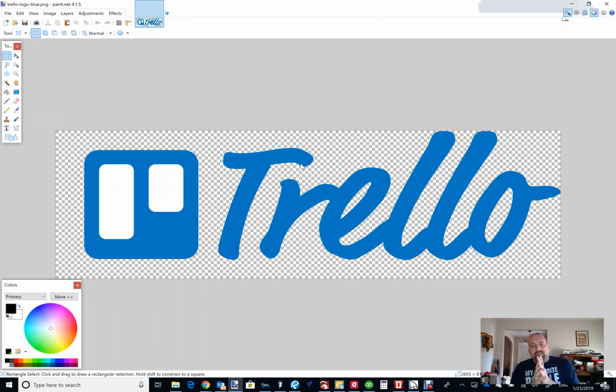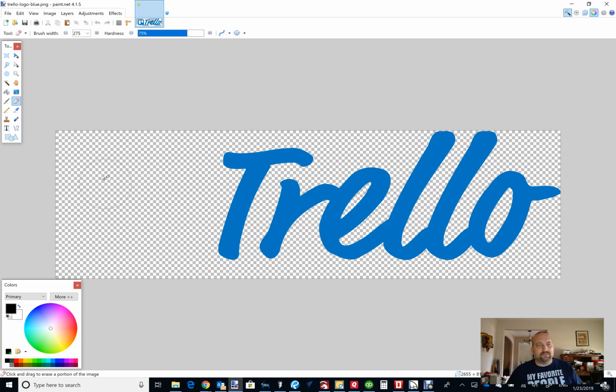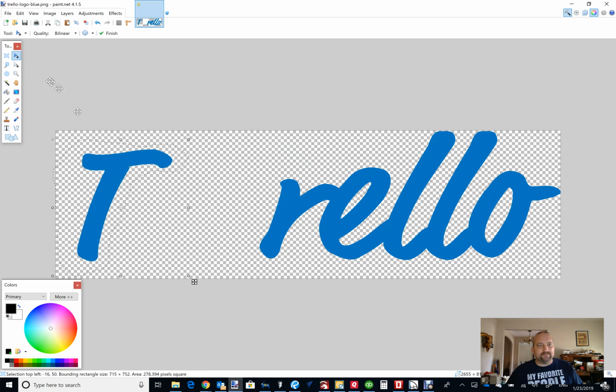You can use the tool that I'm going to show you to separate these letters, but you don't want extra crap. So what I'm going to do is use the eraser tool, and I'm just going to erase this part of the logo. And then I'm going to use this tool. When it gets a little more complex, I'll probably grab my pen. I have the Surface Book, and it makes that a whole lot easier. I'm going to use my pen here to go in and separate these letters. And then I will move that one.